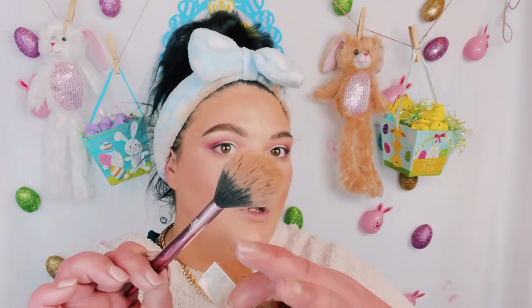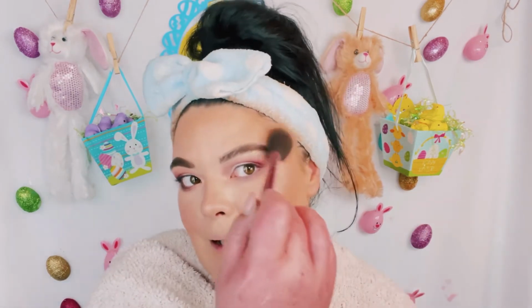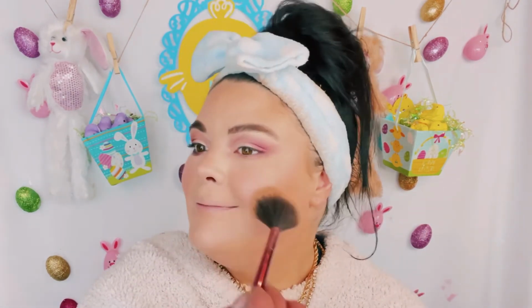But I purchased this IT Cosmetics highlight brush a while ago, and it is my new obsession, especially for weddings, because it's so loose. It just dusts the highlight onto the skin. It's so beautiful. So I'm gonna take the highlight and we're just going to very lightly dust that onto the skin.